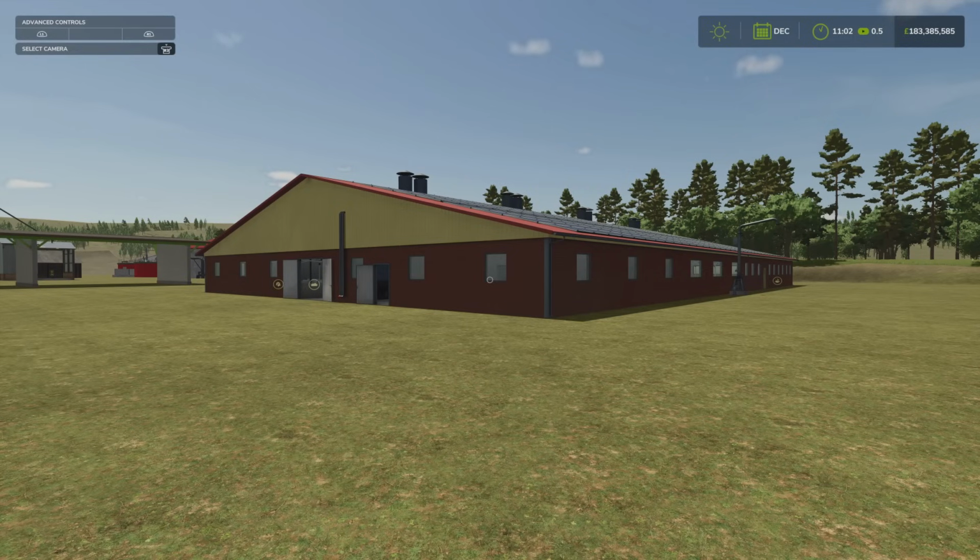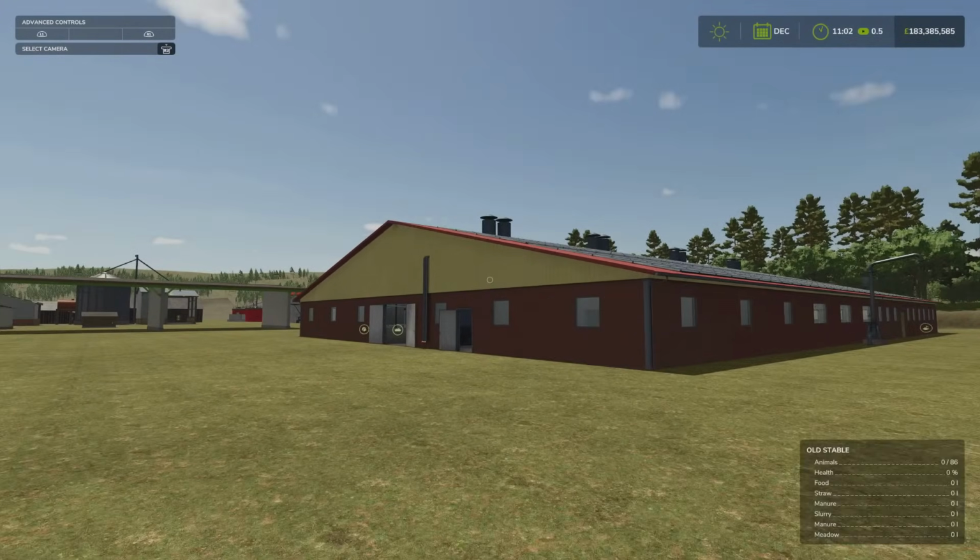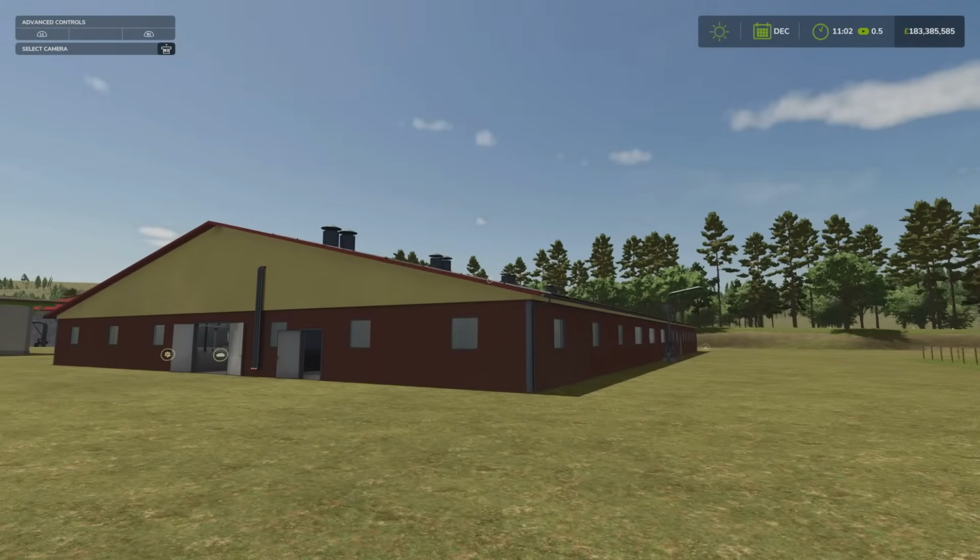No customization option for pen size. It stays as it is. It's a building, but we do have customization option for solar panel and colour. As you can see, I've changed the siding colour, and there's solar panels on the roof as well.